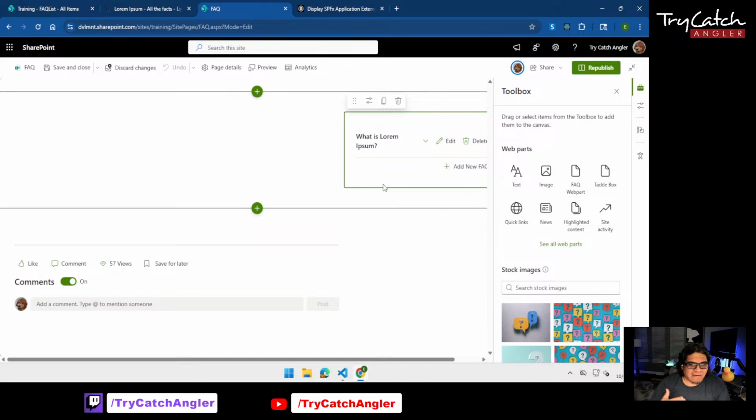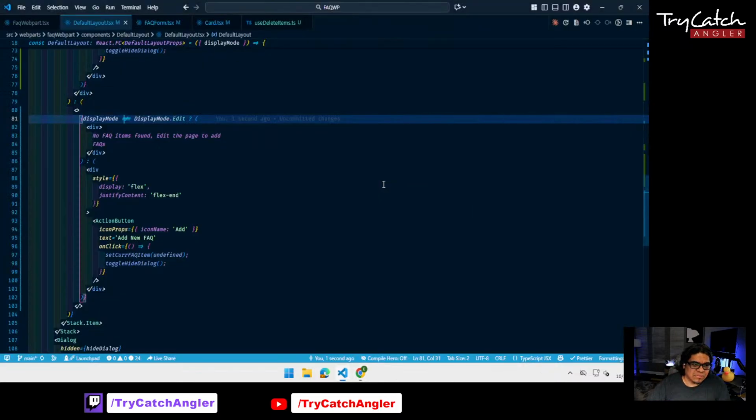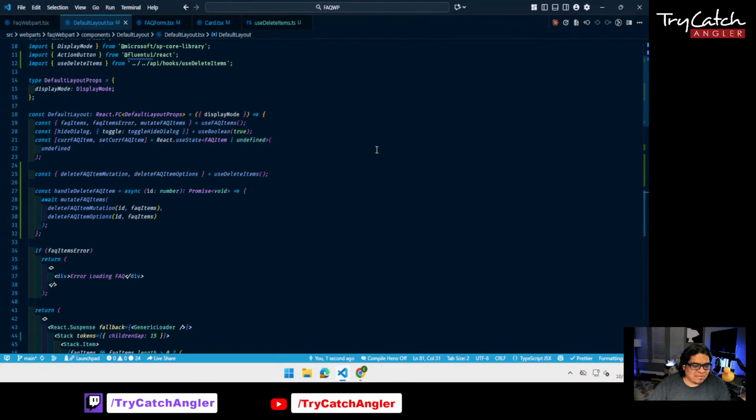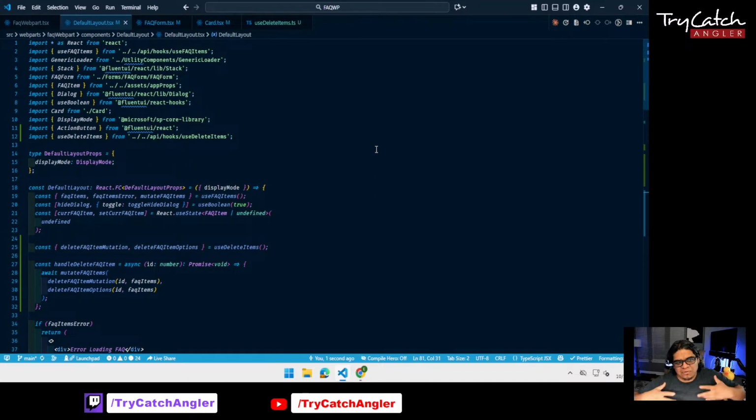And see, now we don't have that problem where, when I was pressing down that button, maybe I was holding it for too long and it was creating multiple questions. So you can see how React Hook Form really helps us out, because with React Hook Form, we're able to basically keep the web part from continuously submitting items if we are not needing to add that many, or we're in the middle of adding items. If we're in the middle of adding items, we don't want that form to continue to add items there.